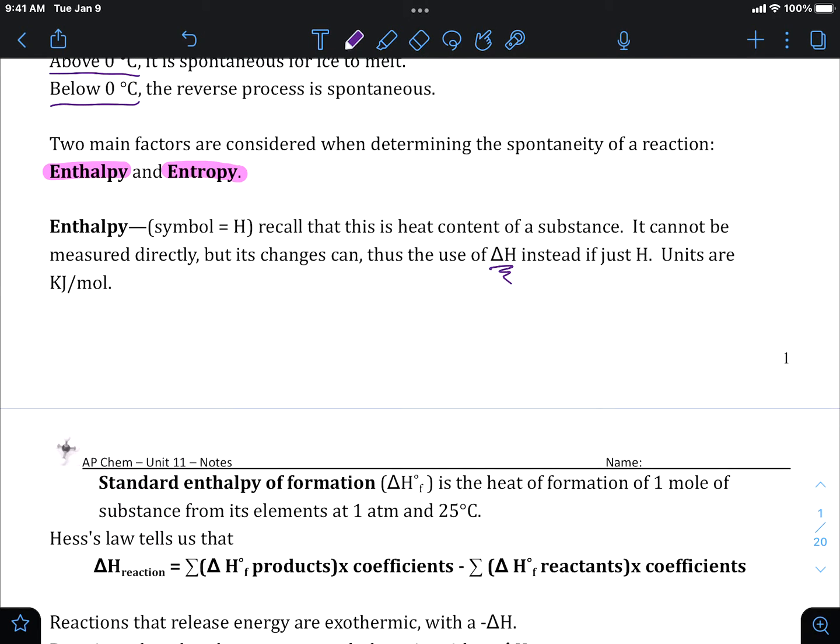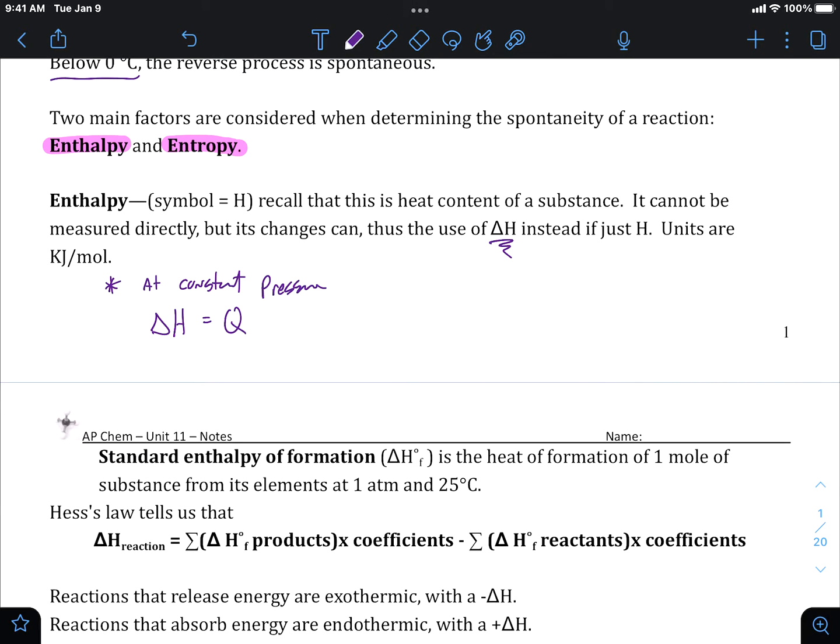Now, let's review a second here. At constant pressure, we equated H to Q, right? The change in H to Q, remember that? So all of the reactions we were carrying out in calorimeters in the lab, because the pressure was not changing, that is how we were able to solve for a delta H value using water in a calorimeter. Okay, but again, that's only with the specific caveat, constant pressure.